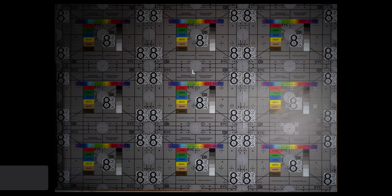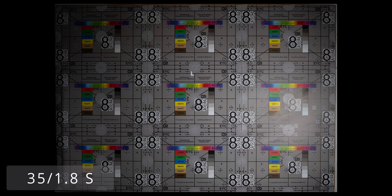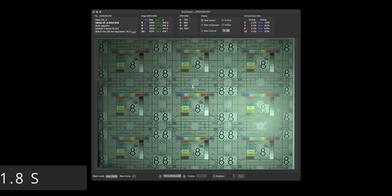At least this lens doesn't cost 2000 euros. When it comes to distortion, you can again see where the costs were cut. The 35mm 1.4 has a built-in correction profile that cannot be disabled in Lightroom, and there's quite significant distortion, which shouldn't be necessary for a 35mm prime lens. The 35mm 1.8S, on the other hand, is almost distortion-free. Thanks to the built-in profile, you won't see any distortion even shooting raw video with the Nikon 35mm 1.4, because unlike Canon, Nikon bakes the distortion correction file directly into the NRAW container.